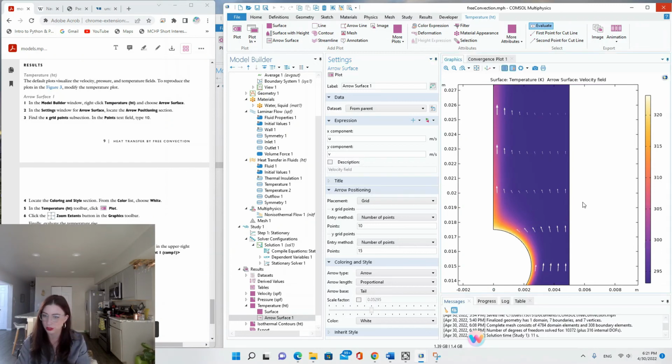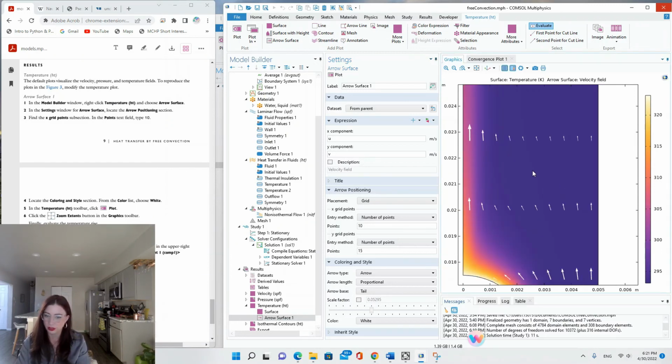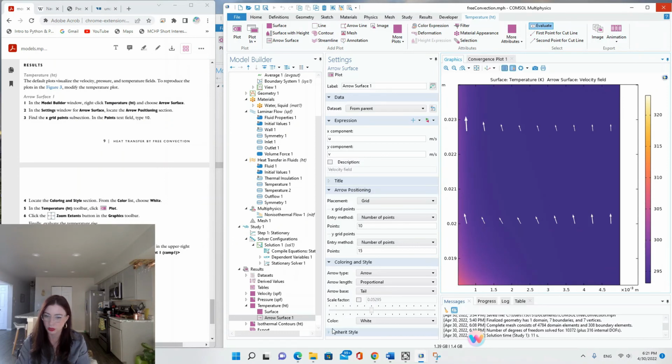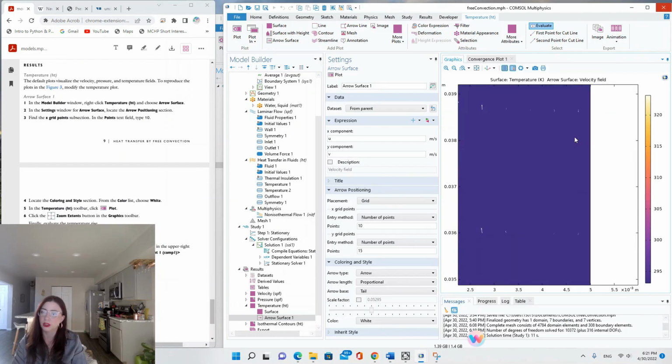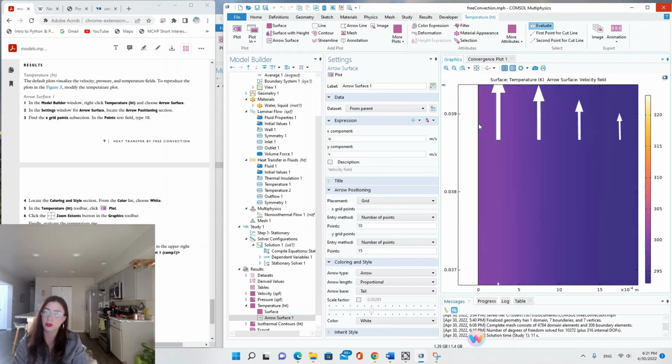Let's see, are they thicker if they have magnitude? No, arrow length is proportional. So it looks like the length of the arrow, because up here we've got a velocity field that is much faster on the left hand side.